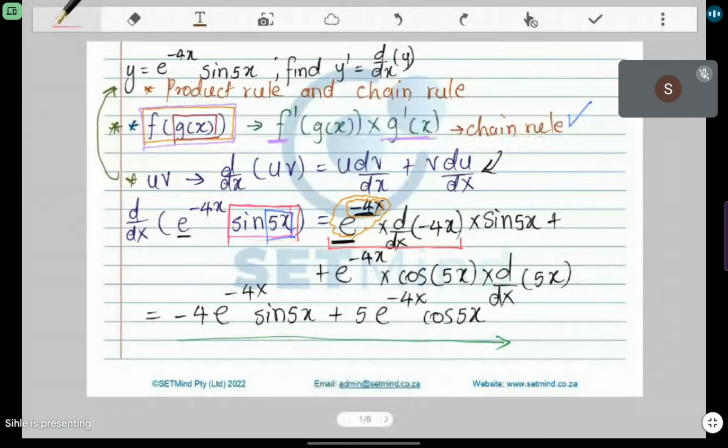Yeah, I'm saying, do you see that we had sine of 5x? So I said, usually you will have a function. That's what I was writing here. You'll have a function which is f, which is a function of g. In this case, sine of something on its own is a function. And the thing inside, which is 5x, it's also a function. Meaning when we derive now, we'll find the derivative of sine. You know the derivative of sine is its cos, but the angle is 5x. But we will multiply by the derivative of the angle, which is 5x. So that's what I was saying by chain rule here.